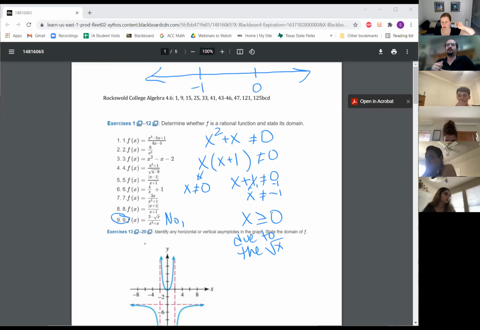Now, we already found out earlier it can't be 0, right? When we did the factoring. Yes. So we're going to take that into account when we write our graph. But just that piece of the square root has to be greater than or equal to 0. Is what I am talking about too.